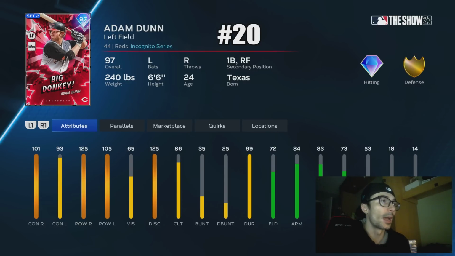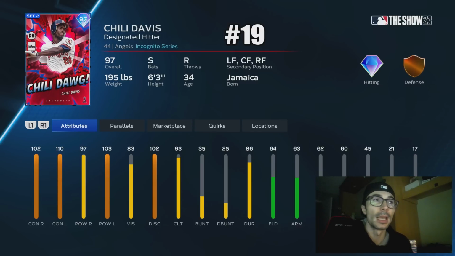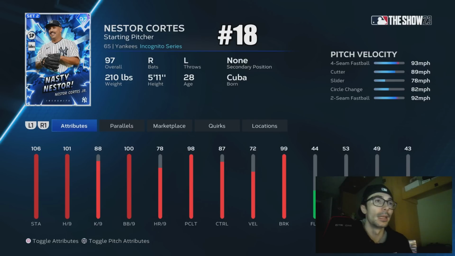At number 20, we have Adam Dunn. This card is definitely a DH, more of a pinch hitter to me. Chili Davis at number 19, same type of thing. I would use this card as a DH. He is a switch hitter. He also has a primary position of DH. I would never put that card out there in the outfield with that speed and that terrible reaction.